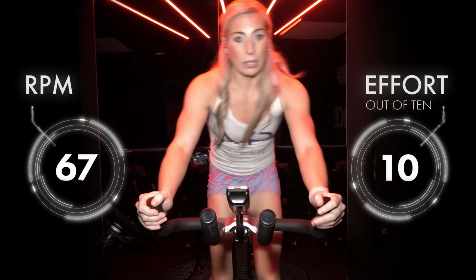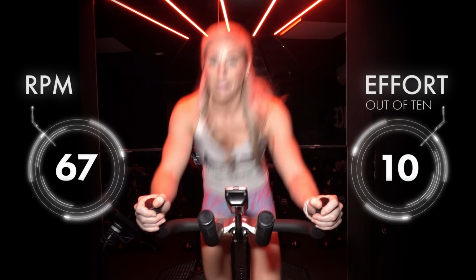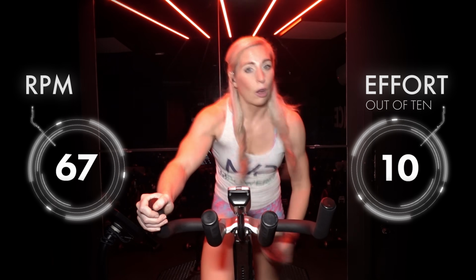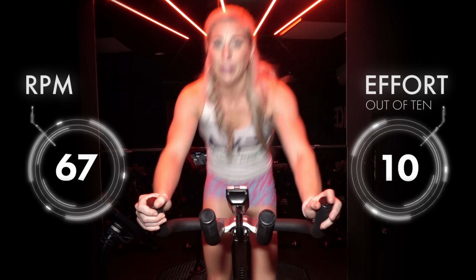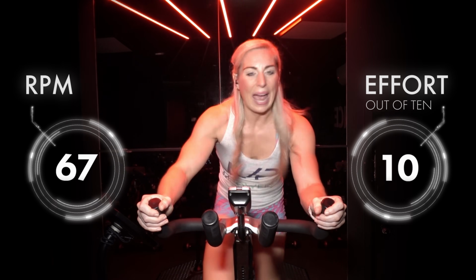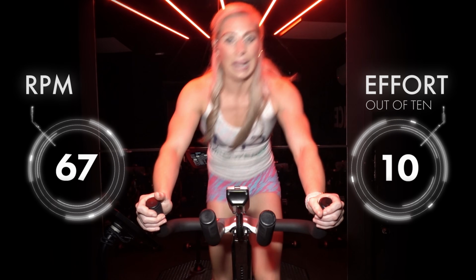Now you can use that body weight. Drive the legs down. Pull the legs up. Check in with a beat. Are you still on it? Look at a monitor if you've got one. Are you still on that 67? Breathe through the mouth. Coming into our last 10 seconds. You've got recovery after this, so hold it for me.